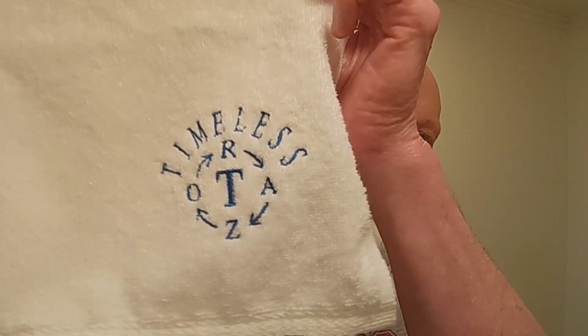Now, let me get, you know what? I got a towel right here. They also sent along a nice timeless hand towel. So I'm going to use this. I use this one here, the blue one, to wrap up and dry off my face. And I'll use this one to dry my hands to make sure that they're dry in between passes and whatnot. Because this is very, very slick this time around.